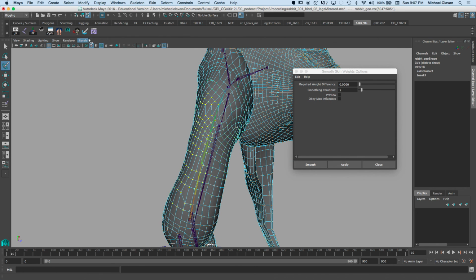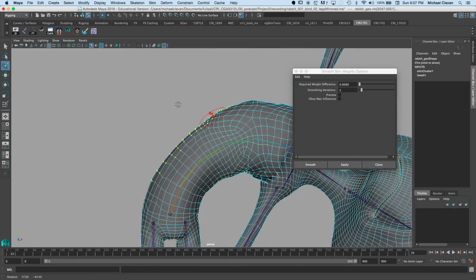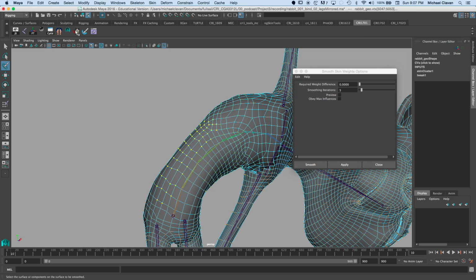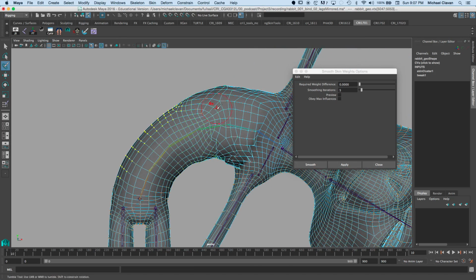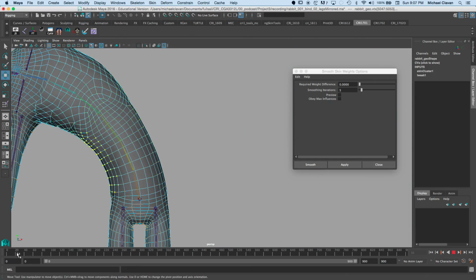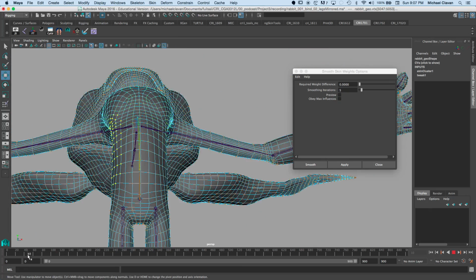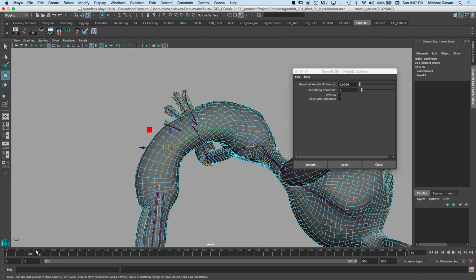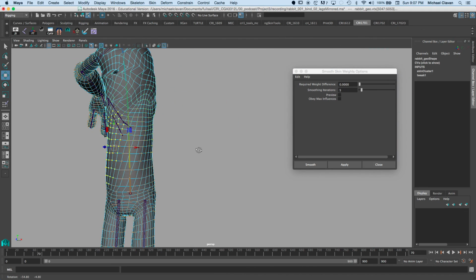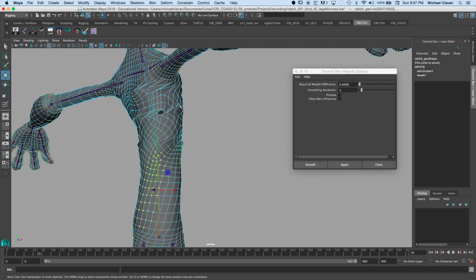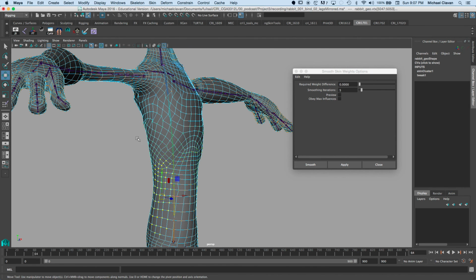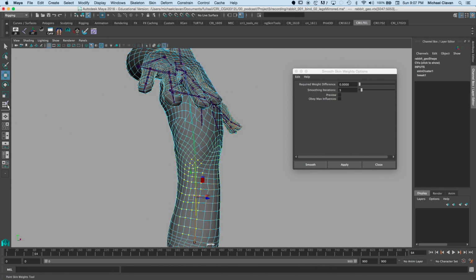Now, this is not a perfect tool. This is not meant to replace everything you're doing in Maya. You're supposed to use a little bit of everything. But when you go back and forth and do this enough, going side to side like that, I've got to get the hip area, but you'll notice it's already starting to make the back flex really well. So just make sure you go through all of it. Obviously this area is kind of a mess right now because I haven't touched it yet. So I'll just go through and start doing the same thing with that.